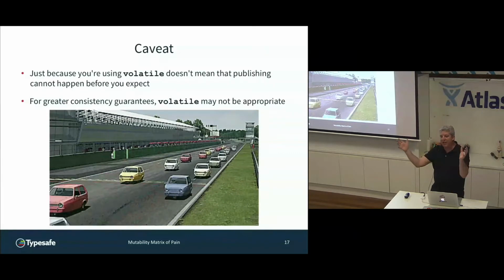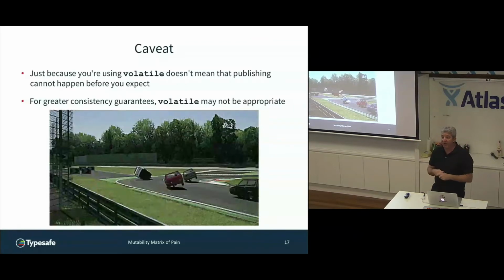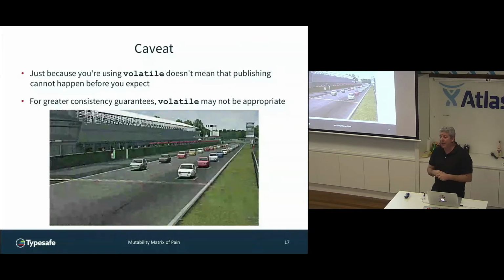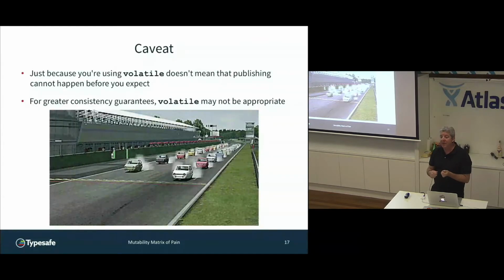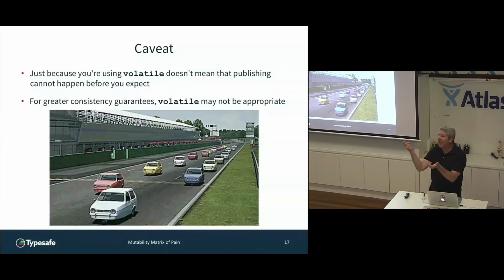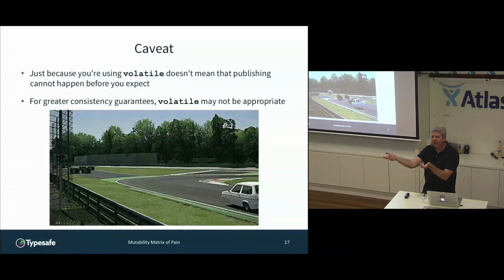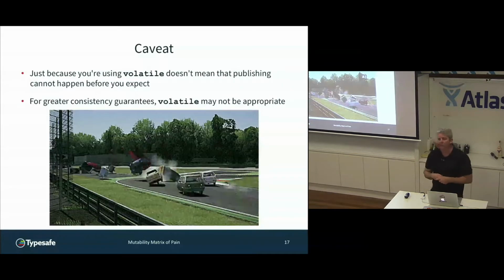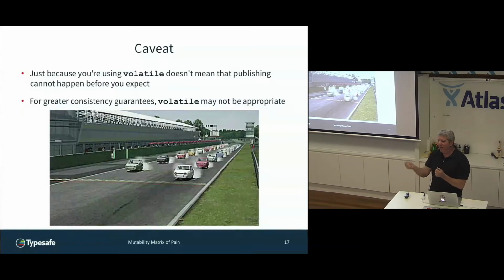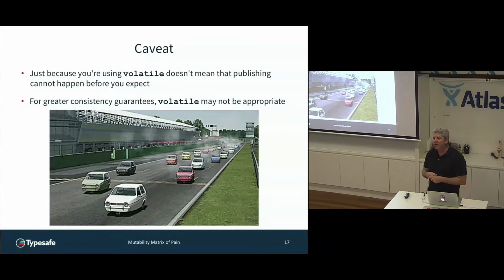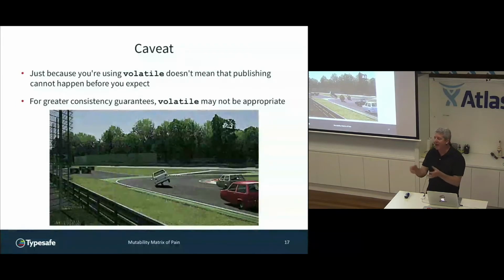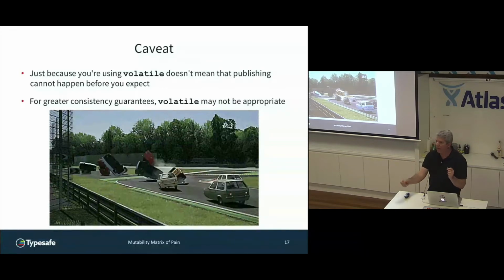The thing about Volatile that you have to know is, remember how I talked about all your data is on cache lines, and those cache lines are a certain size. They're 64 bytes in size. You can have multiple fields on a single cache line. Now imagine I say that I am going to change last name, and last name is on one cache line, and then there's a whole completely different field, some counter that is sharing that cache line with it. If I use Volatile, well, something that was using that counter could also see an update to the counter when it didn't need to. It's because the data is coming back as a group instead of a single field, right?